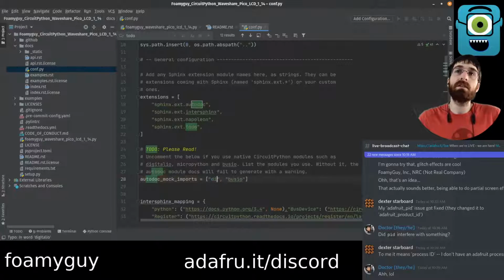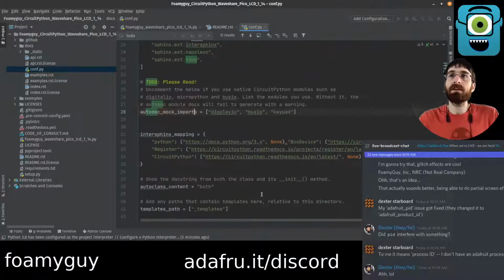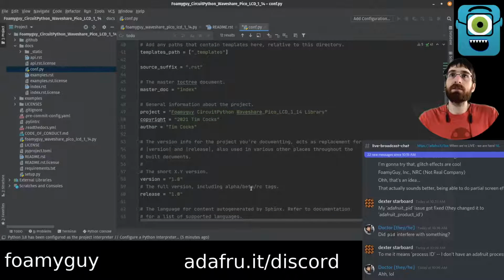We need displayio for sure. Busio. Yeah, I guess we will need busio, right, to create the spy bus. Keypad? Keypad we're going to need eventually. I'll leave it there for now, and then we can add any others that we come across.